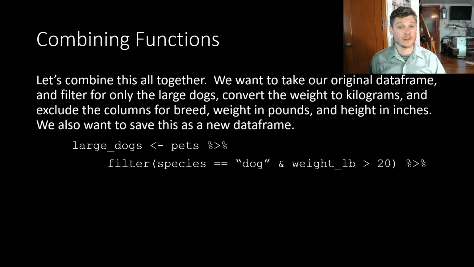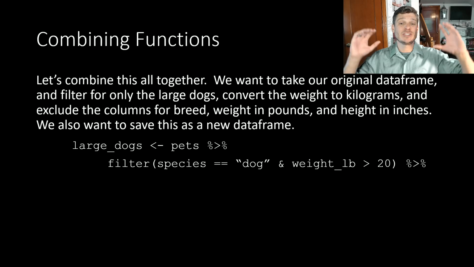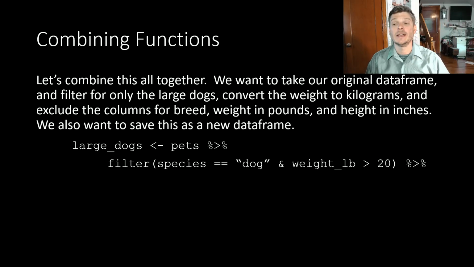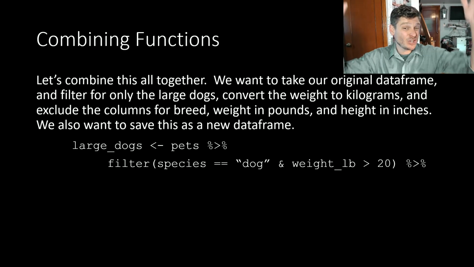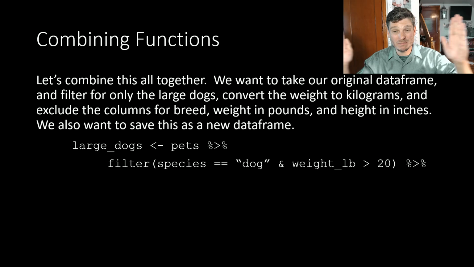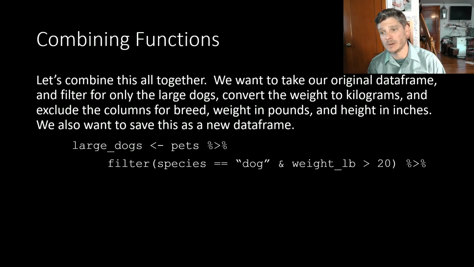Again, typically that is the best idea, to get rid of the rows and columns first. Take your big data frame and modify it to make it smaller first. It wouldn't make any real difference in this one because we have such a small data frame to begin with. But in general, if you have a huge data frame, make it smaller first before you start to modify or add, because then it'll go much, much quicker. So again, typically choose your first function to modify and make smaller if possible.